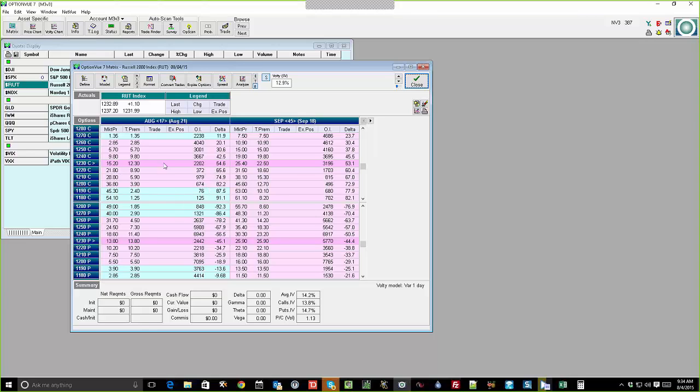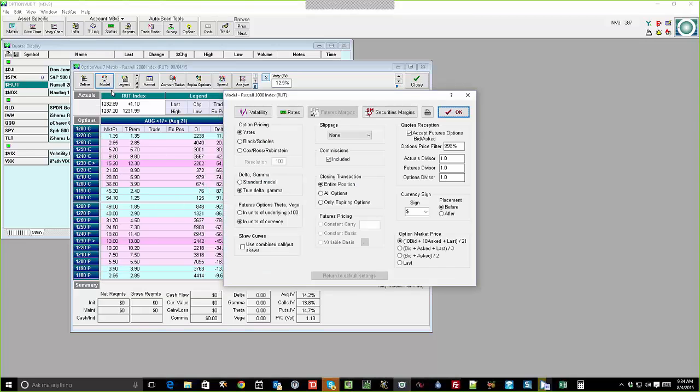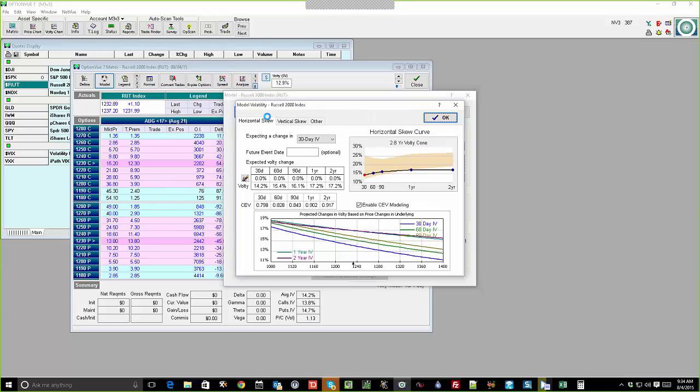All right, getting back on topic though, if you click on model and then you click on volatility, this basically shows you what's called the volatility cone, right? Similar to what iVolatility does. So it shows you the term structure, so you can see here that we still have contango, right? As you go further out in time, the IVs are getting higher. Everything's normal, circled normal, okay? The second that this red dot pops, is equal or higher through to the back month, then we're essentially in backwardation. So you do see this. So this is useful.